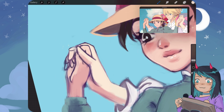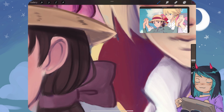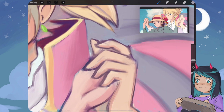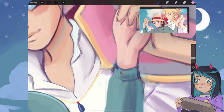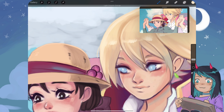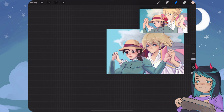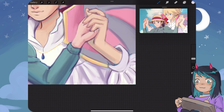And then I'm finally starting to work on the hands a little bit more throughout the piece. I really start to work on them a lot more at the end. It's just these were something else. For some reason, I just couldn't get them right. I felt like they were against me. So I jump around back and forth between working on them and not working on them because I didn't want to work on them at all.